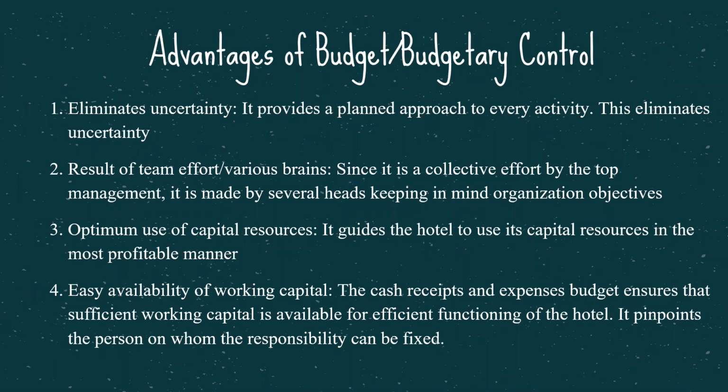Now let's go to the main body of this video, which is advantages. What are the advantages of budgets or budgetary control? When you have a specific roadmap or specific figure in terms of target, and as I said, budgets are not just for revenues, they are also for your guest satisfaction scores in a hotel, your departmental employee engagement scores or employee satisfaction scores, and the number of people on the staff in the department. So it eliminates uncertainty and provides a planned approach to every activity.